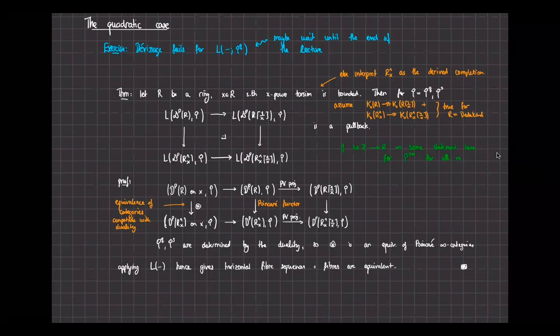In any case, there is a general principle telling us that this map is an equivalence of underlying categories, but because this is a Poincare functor, it's also compatible with the duality. But now you can convince yourself that the quadratic and the symmetric Poincare structures are determined by the duality. And in fact, what this tells us is that because this is an equivalence of categories and compatible with the duality, it's in fact an equivalence of Poincare infinity categories, because kappa Q and kappa S are so special.